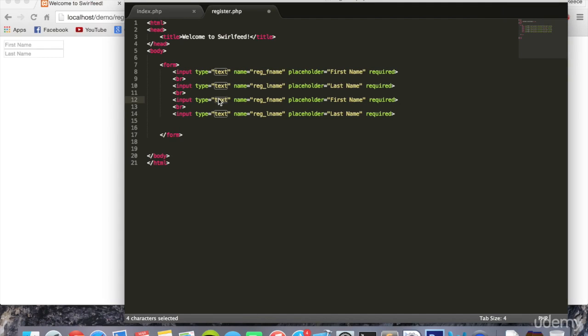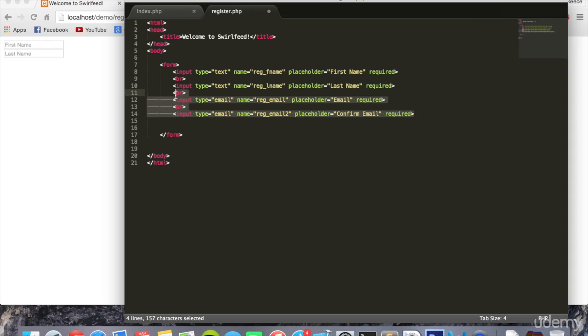We're going to change the type of this one to email, because this is where the users will enter their email, and we can change this fname right here to email, so it now says reg_email. Change this to email, and essentially doing the same again with slight differences. Email, this one's going to be email2, and this one is going to say confirm email.